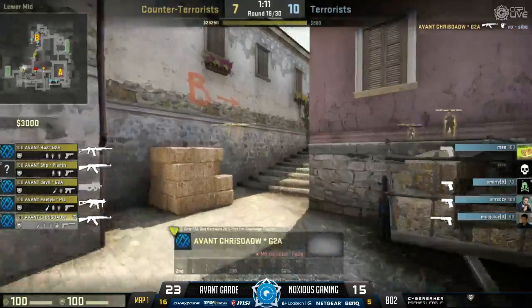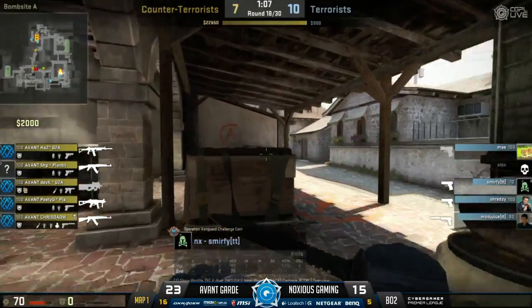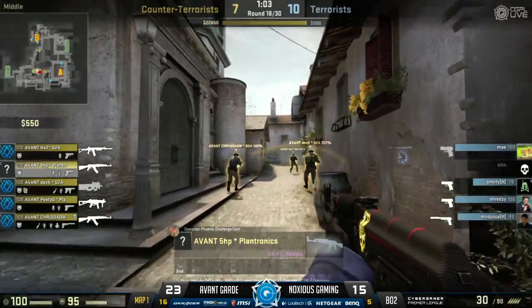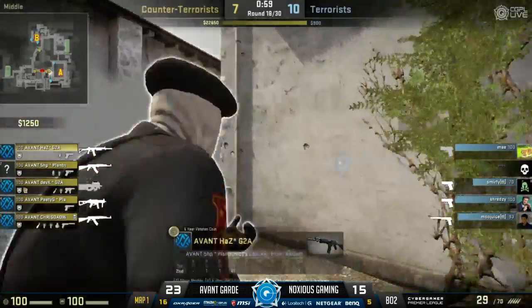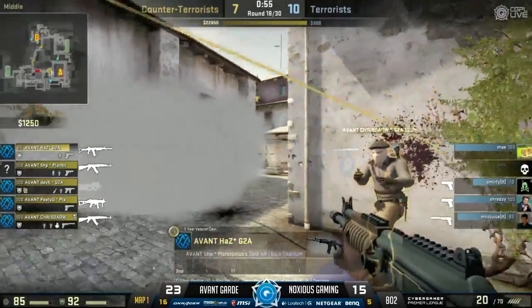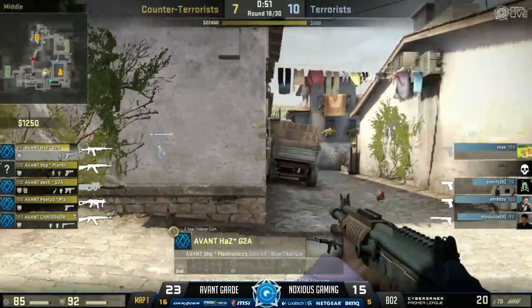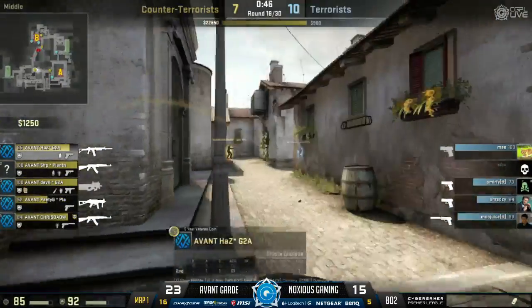So Avant Garde played to their strengths. That Dust 2 map was impressive, to say the least. And now it's all about Noxious making up ground, and I just don't think they're going to have the gumption to do it. They are starting to look a little bit outplayed here by Avant. Avant, obviously more comfortable, I think, just on this T side. I don't know why. I don't know what the reasoning for it could be, but they just seem more comfortable in general.